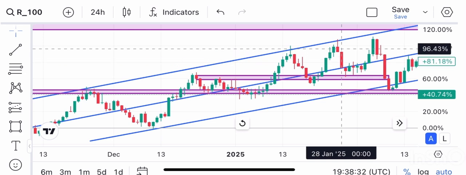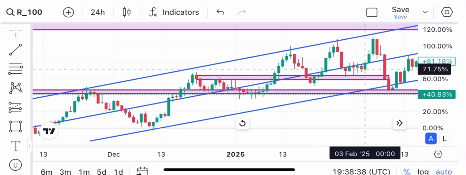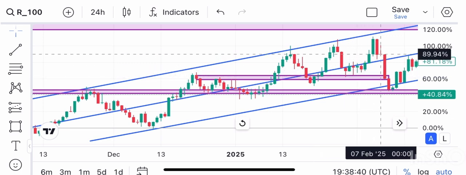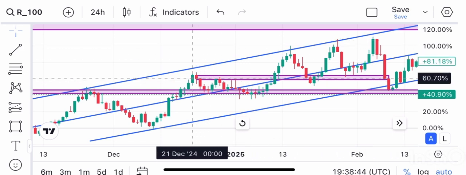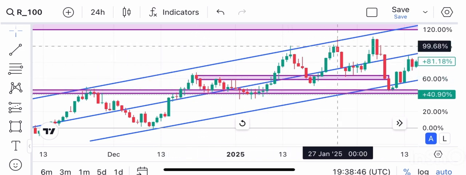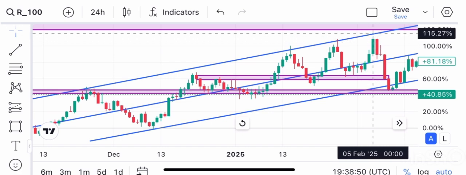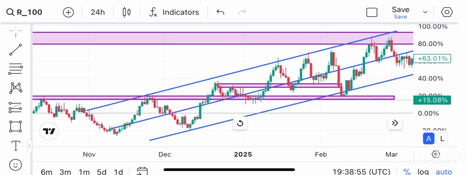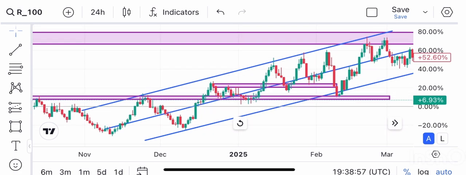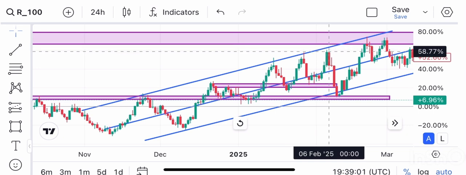So you can see how price was able to break the middle side of this trend and got to this particular place. So the two of them worked hand in hand to push the market to the top. Now you see, when the market got to the top, all the while the market had been hitting this stuff and it was not coming down. But the moment the market got to this particular point, let me zoom out a little bit, you can see how the market got to this point and dropped down.